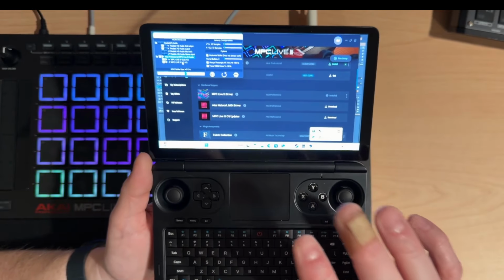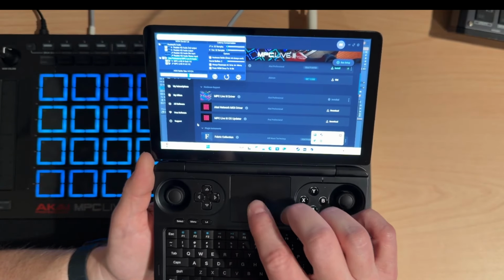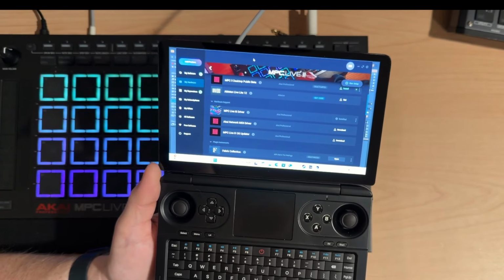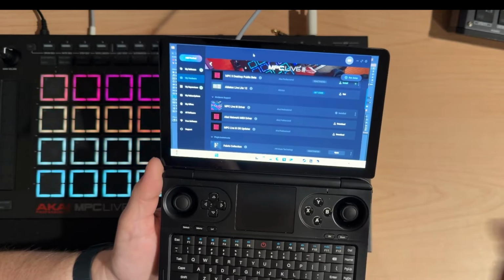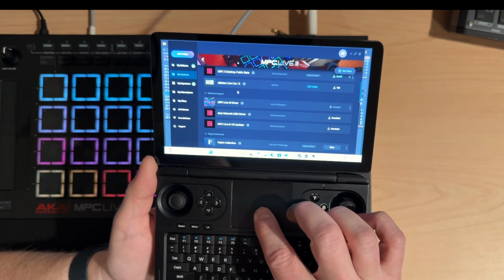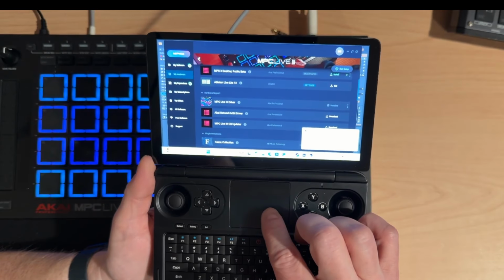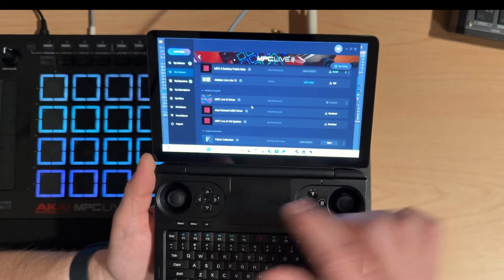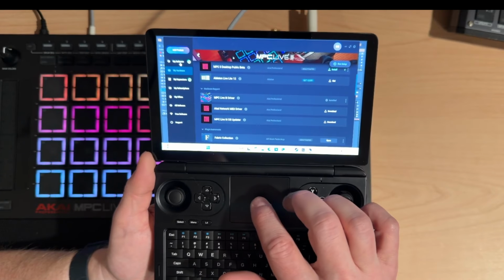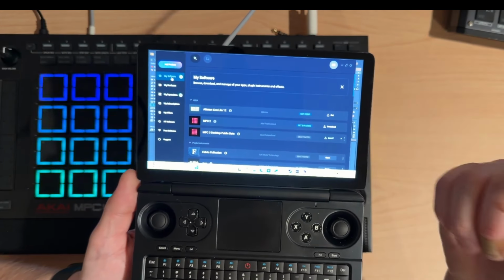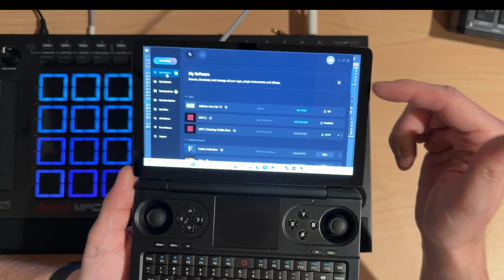Now, to get this installed, at least on Windows, this works by default on the iPad and on a Mac. It just sees it and you can route to it immediately because of the class compliant audio drivers. Unfortunately, that is not how this works on Windows. So you're going to have to go into your system and load the InMusic app. If you don't have that, just go download it from your Akai Pro account.